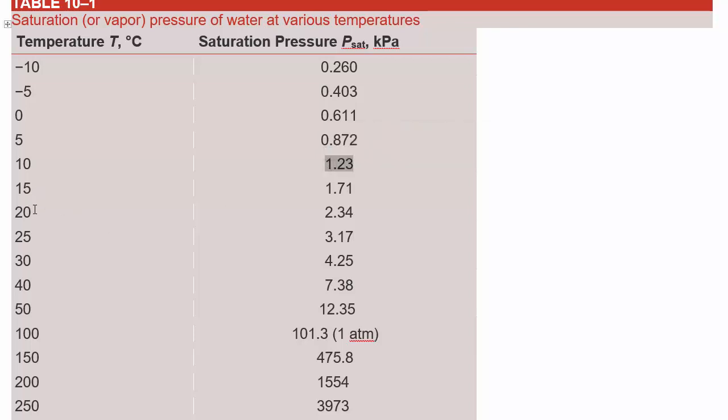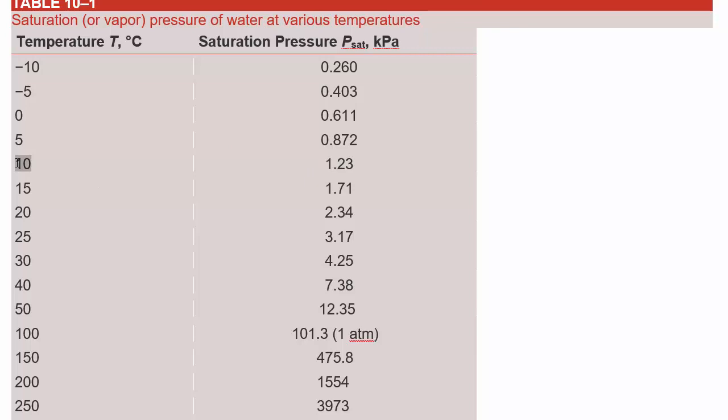If the temperature in the plant was 20 degrees and the partial pressure is 1.23, that means that the humidity is 1.23 over 2.34. So that's like, what is that, like 55%? If, on the other hand, the temperature in the plant is 30, so it's a pretty hot plant, then if the dew point is 10, the humidity must be 1.23 over 4.25, so it's only like 30% humidity. The dew point is really just telling you directly what the partial pressure of the water is.